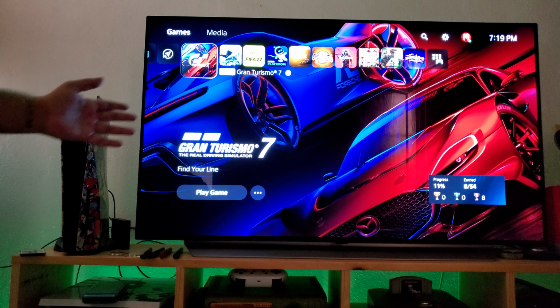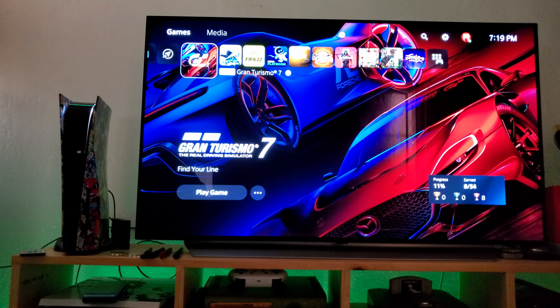When you put a disc in, you're going to see on the top part right there, it's going to be spinning. It's like by the Ghost Runner. You can see it over here. Spinning, and then you're going to see that there is Gran Turismo 7 on the disc, okay? So let's remove this, and then let's put a PS4 game.